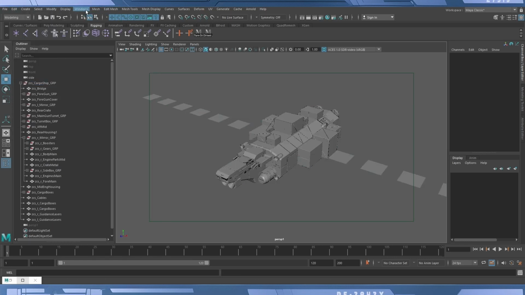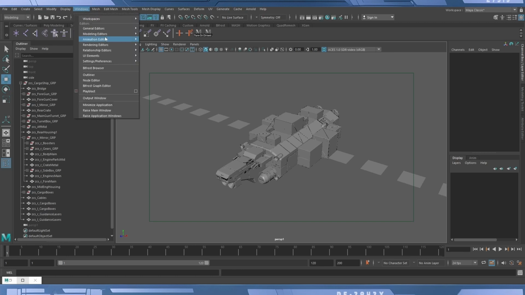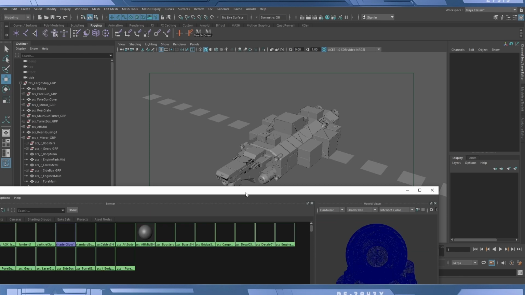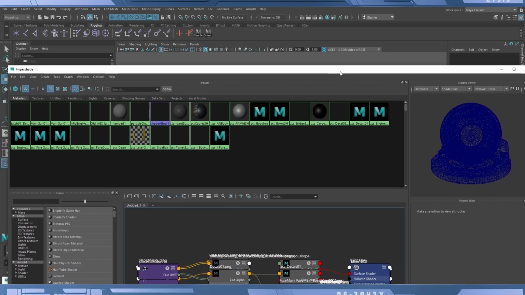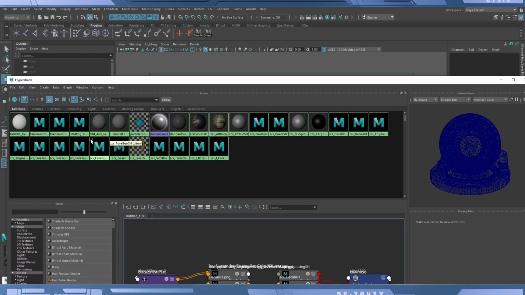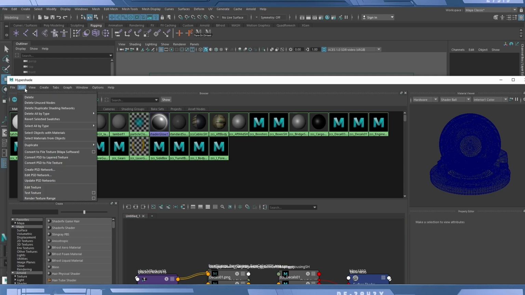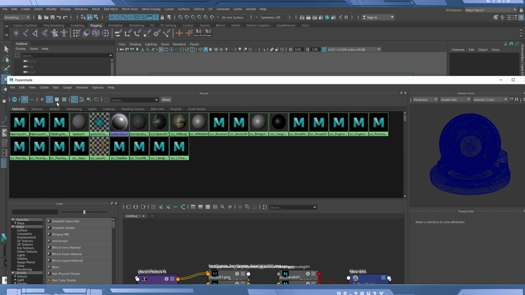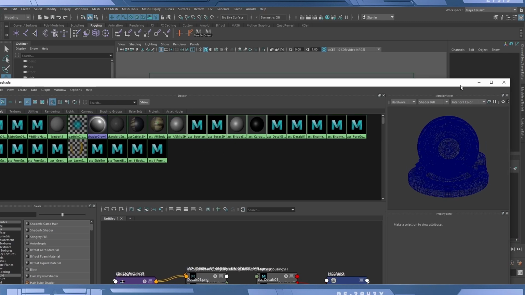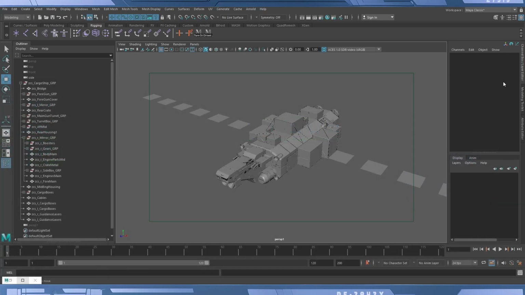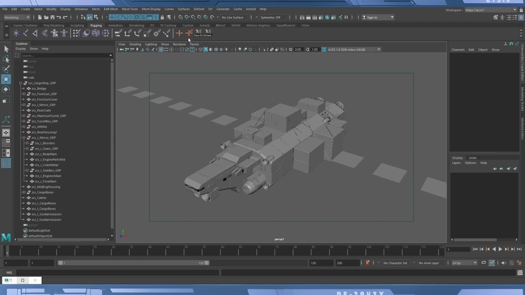And that'll fully clean that up. And then the final thing I want to do here is go up to Windows, Render Editors, Hypershade, and I may have a bunch of materials that I don't need anymore. So just to make sure we have everything just nice and optimized, I'm going to go here to edit and delete unused nodes. And you can see some of them disappeared. We don't need this anymore. Goodbye, my friend. And I'm going to click save. Boom, just like that. All right, so I've got it saved. Just beautiful. We are ready to start.